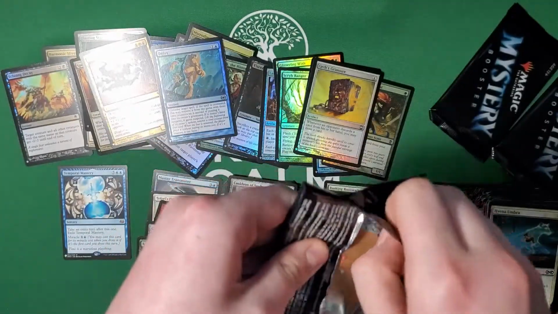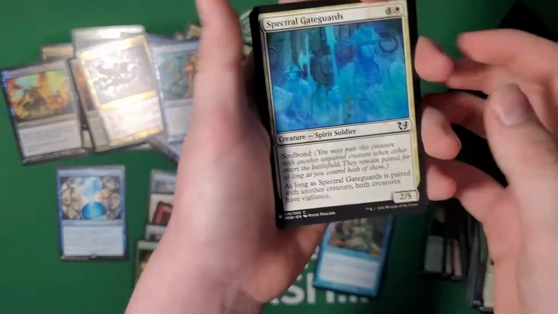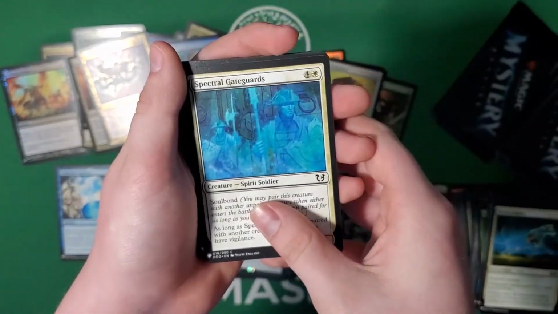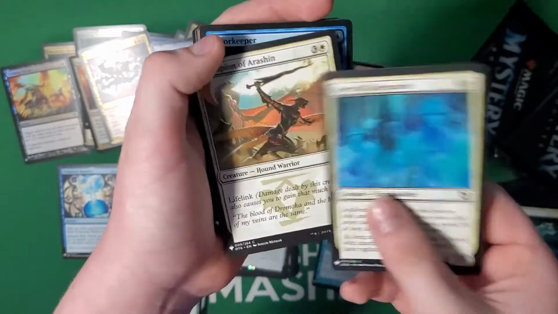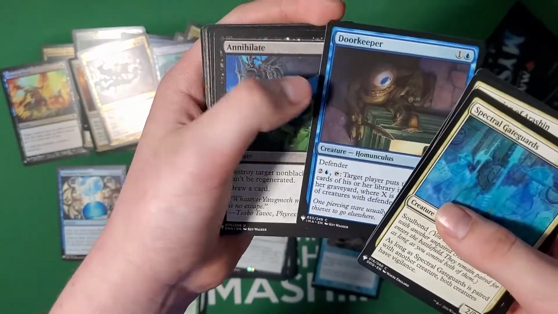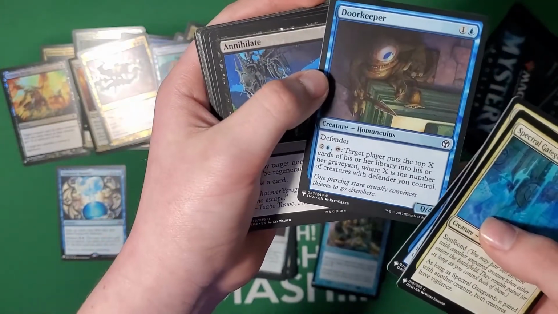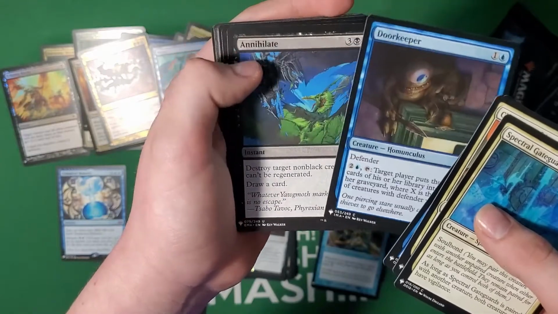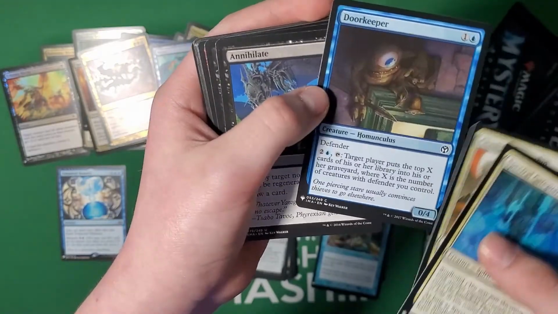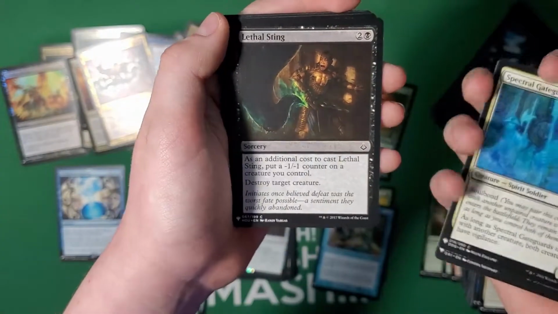This one's a bit easier to open. Ghost Guards. Whoa, for a second I thought that was Fibble. It might be. Yeah, it looks exactly like him. Fibble, but he's a Homunculus. Yeah, he's a legendary creature though. But who knows?